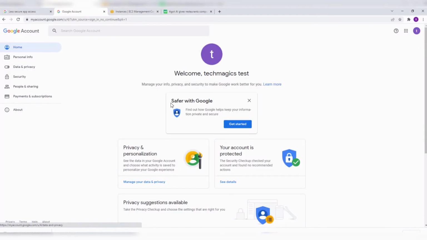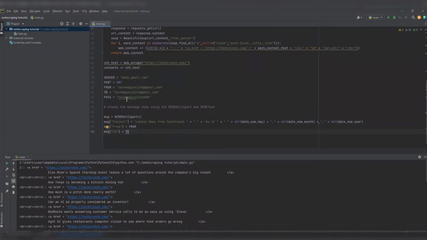Let's just confirm that. I think TechMagic test. Yeah, this one should be techmagictest@gmail.com. Okay, so let's go back and maybe change this to TechMagic test.